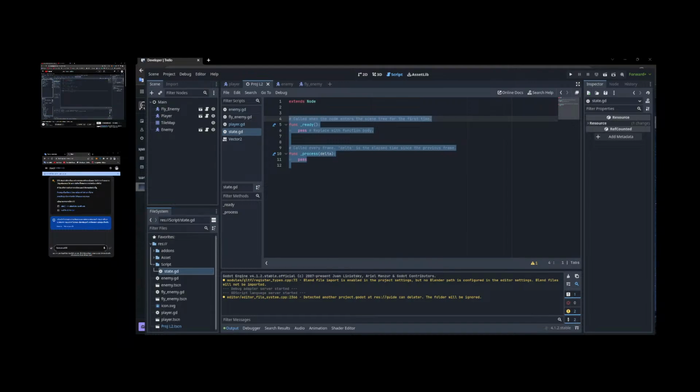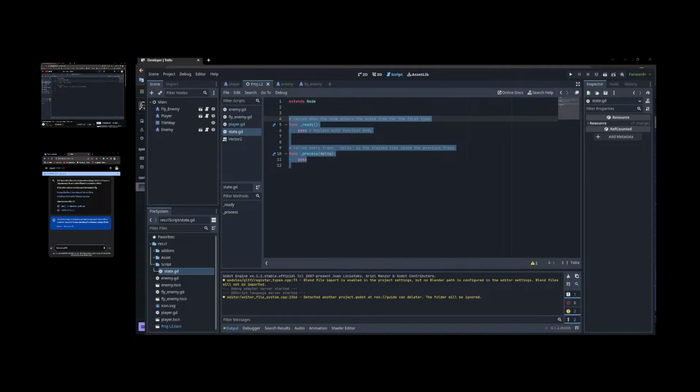I'll go ahead and rename this to just idle, and we'll do one more state together. So back down in states, I'll add a new script, and this one will be enemy follow. And just like before, we'll extend state and set up the class name. And we of course need to know what we're following. For this example, I'll just assume we're following the player, and I'll add the player to its own group. Then I'll add a player as a target, and inside of the inner function, I'll just grab the player from the group.